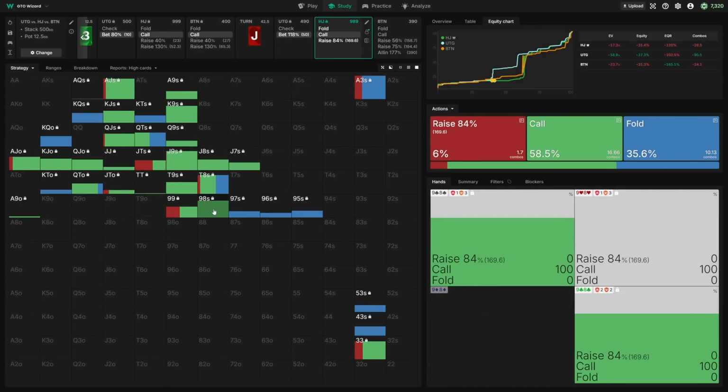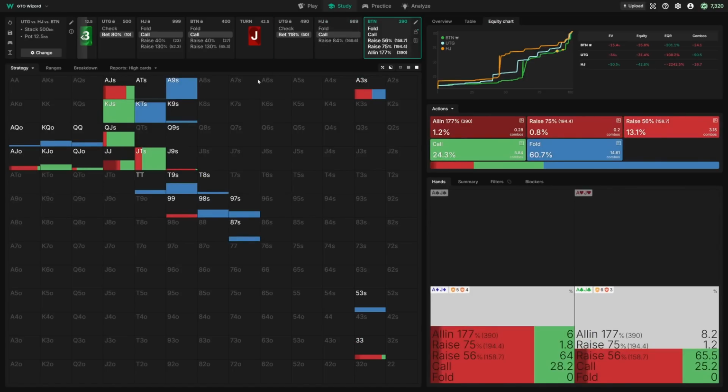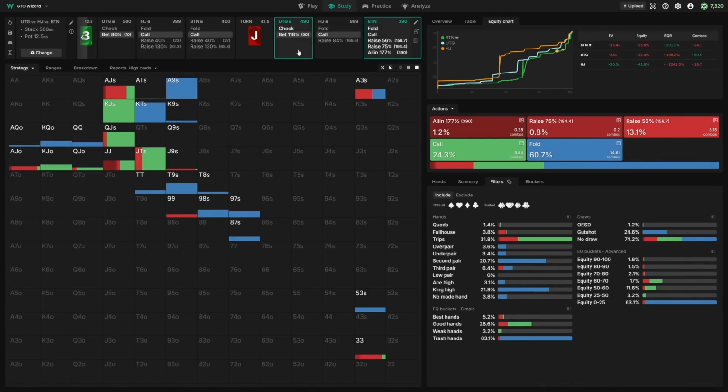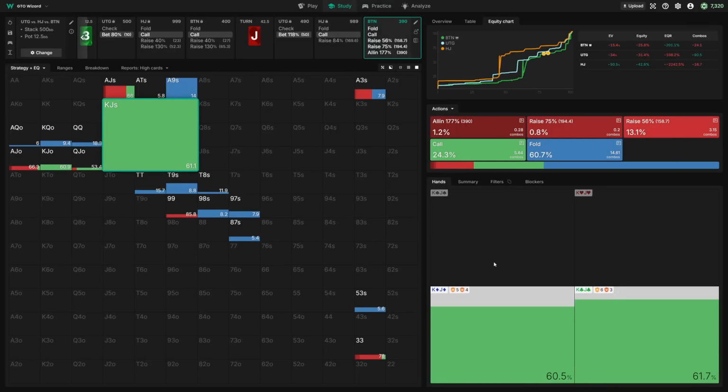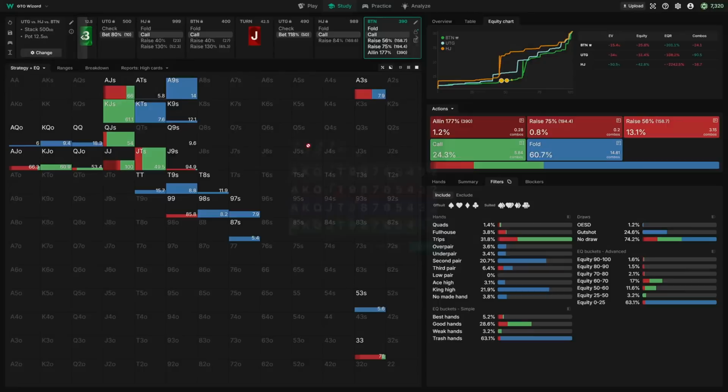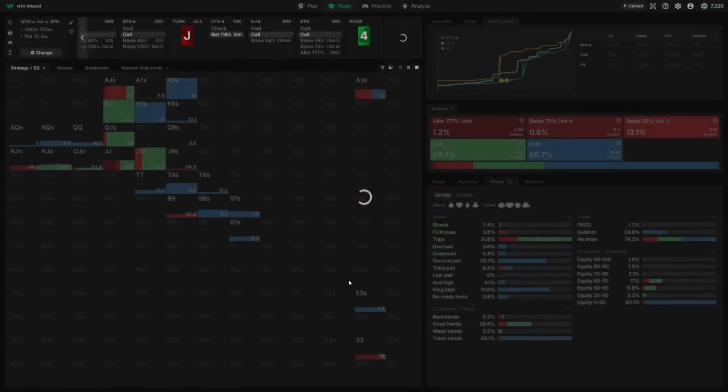I mean, look, Rampage didn't really have this information at the time of making his decision, but regardless, as a post-mortem, we can say that given that we know under the gun is too wide and hijack is too wide, now king jack is a perfectly fine call. We can see it's very slightly ahead at this point, but not that far ahead. So they'll call, and we'll take a river.